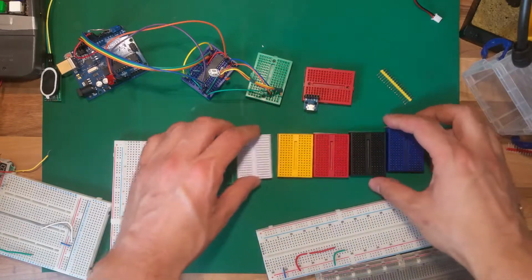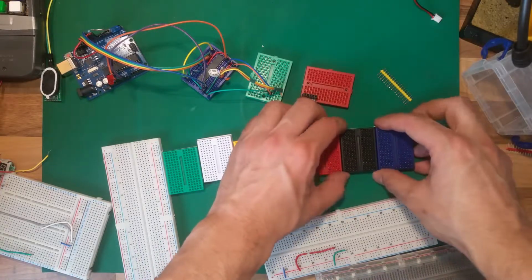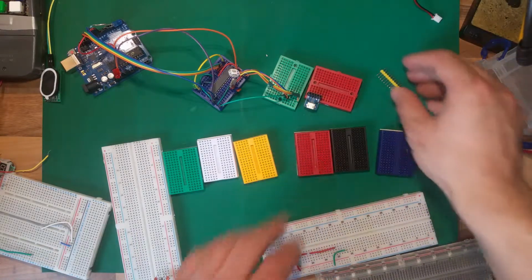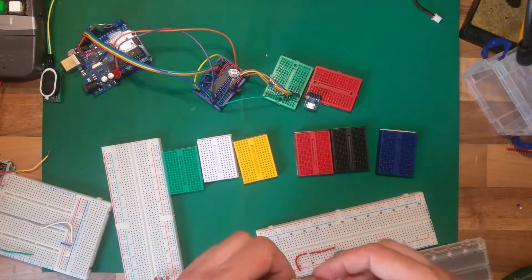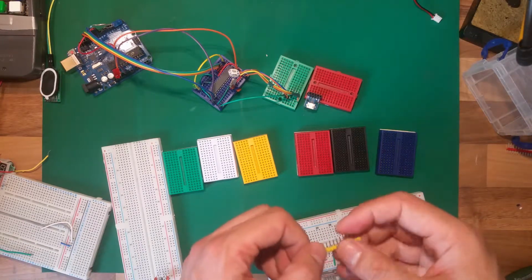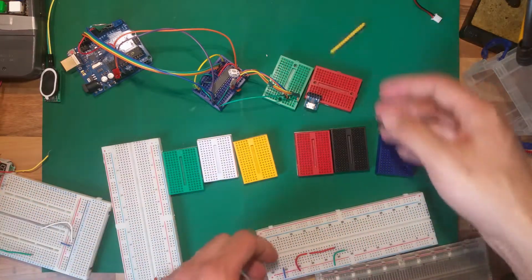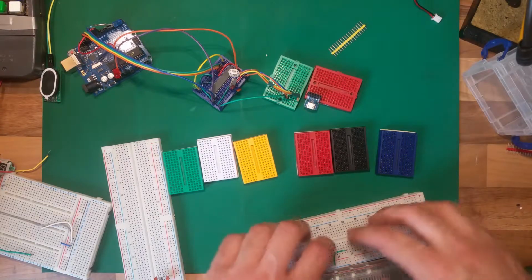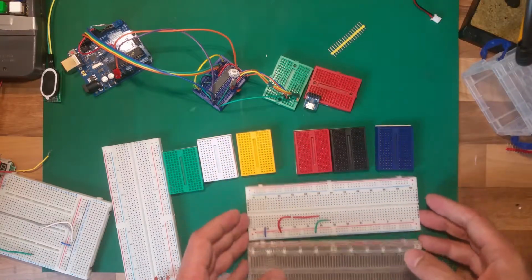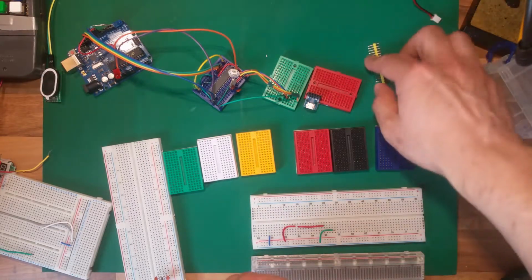I suppose if you wanted to, you could take all the sticky backs off and stick them on another board, and that's how you would connect them together. I'm wandering around loosely, but whatever. So the really important thing is how well things fit in them, because sometimes with cheap breadboards they don't fit well, and sometimes you can create most of a circuit and then the last bit you're trying to get on, like a microprocessor or something, you can't actually fit because it's got lots of pins. So you didn't realise how bad the breadboard was until you got to that point.